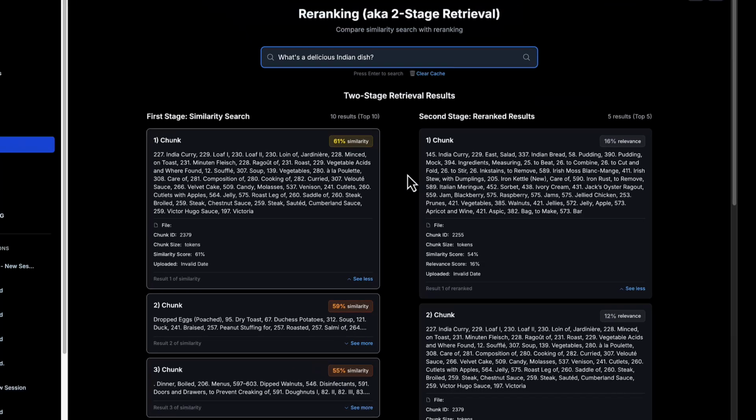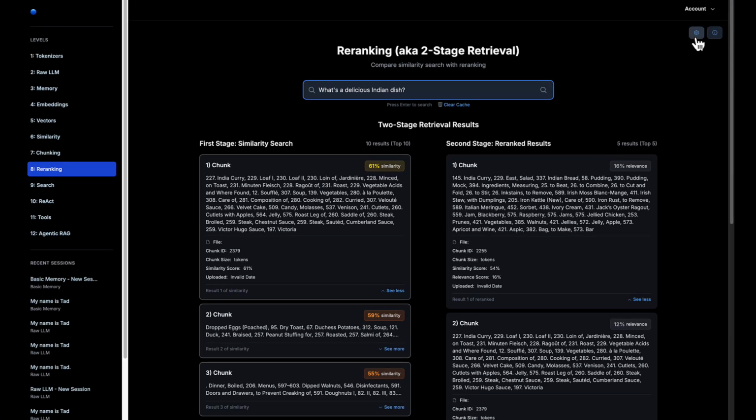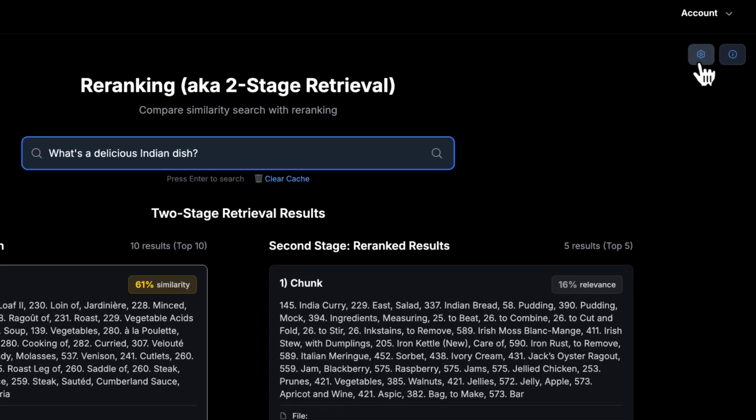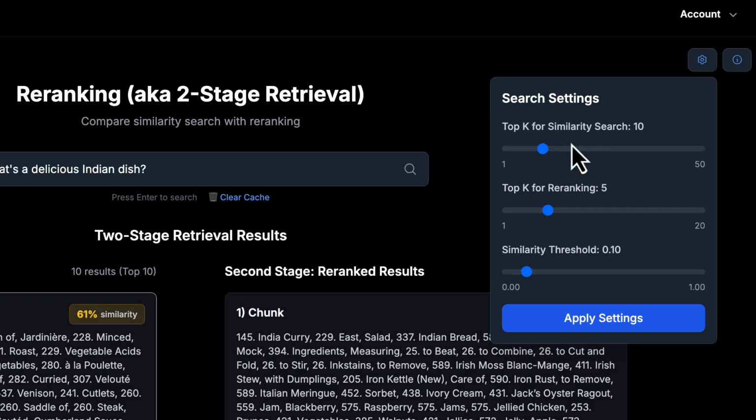Let's tweak the hyperparameters of this re-ranking pipeline and see this in a more extreme manner. So let's increase our similarity search results from 10 to 20, right?